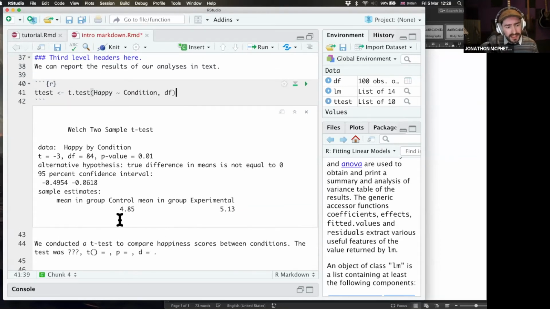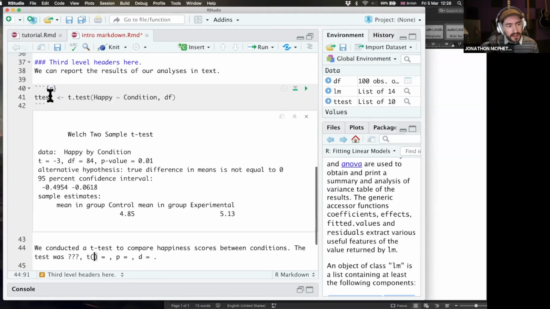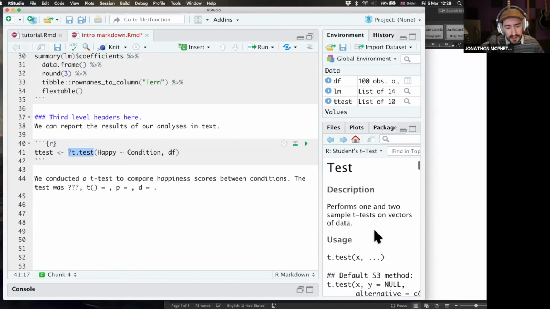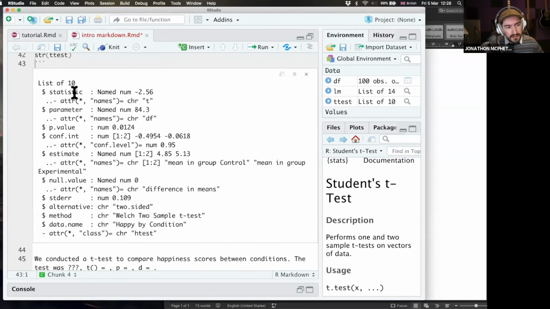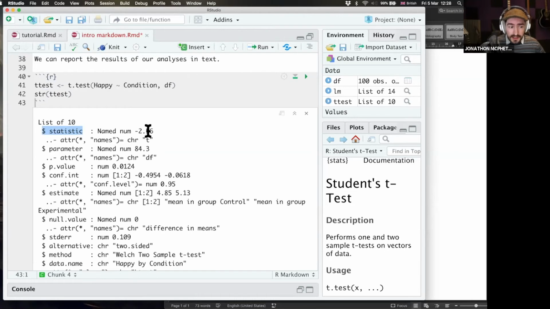So this means that in order to get each of those little pieces, I need to find out how they're saved to this t-test output. Now, we can go and look at the values for the t-test, or we can use this function called str, with the parentheses, and it'll tell you the names of each of the objects there. And these first level headers with the $ sign are going to be your first level objects. And then sometimes they'll have multiple objects under there that you can select. In this case, statistic is our t-test, parameter is our degrees of freedom, p.value is the p-value, conf.int is the confidence interval, and so on and so forth.